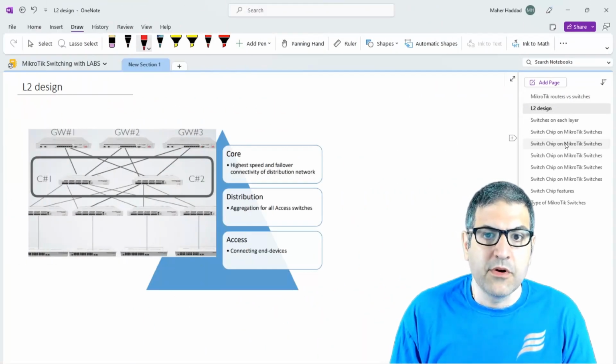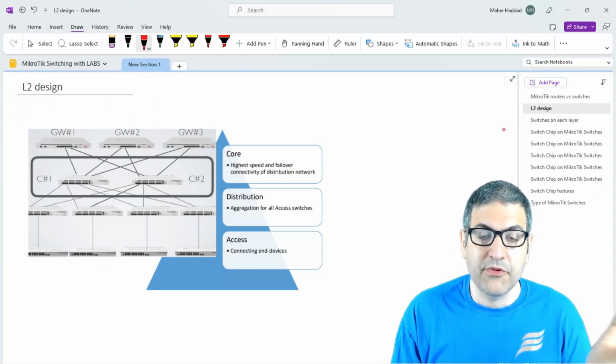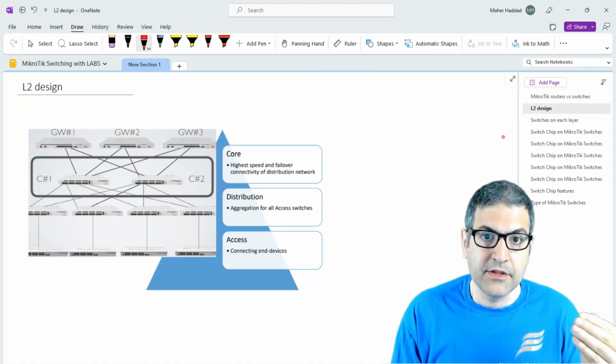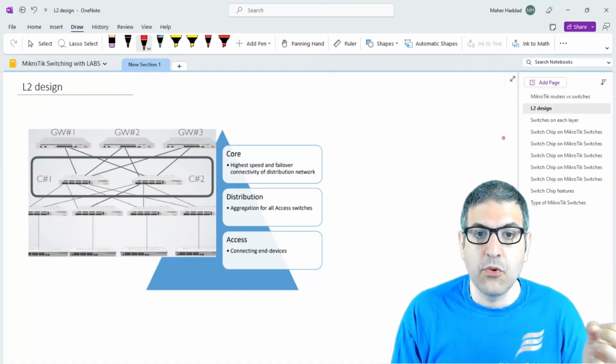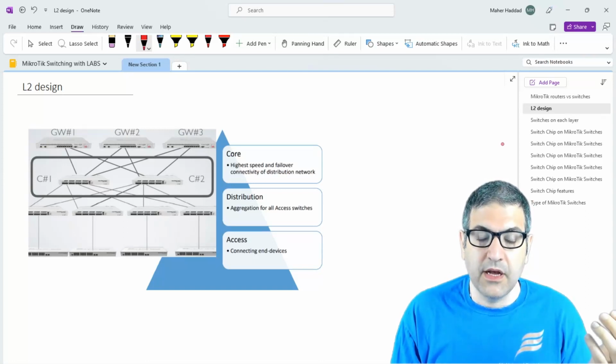Now, if we go back to switching, we know that MikroTik provides different types of switches. So if you want to buy the right switch, you have to know where you want to put it in your network. Big companies normally are divided into 3 layers, which we call access layer, distribution, and core.